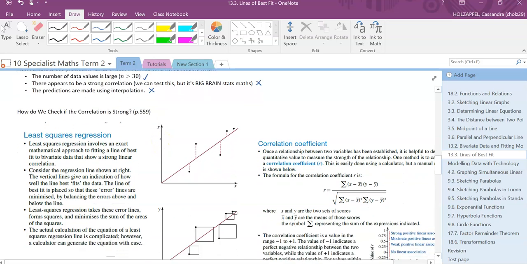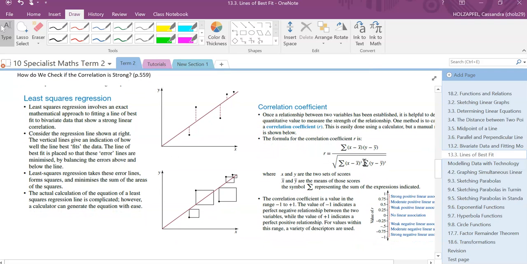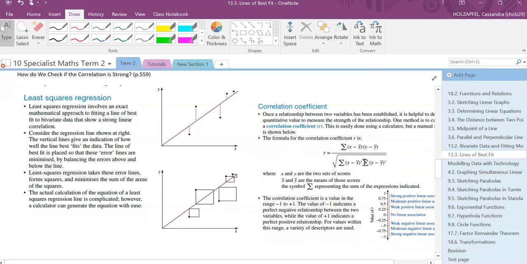So how do we check if this correlation is actually strong mathematically? I might do another video on this. This is big brain math stuff. We can do this using a table, but it gets kind of crazy. And that tells you how we get all of those values of R from before. So whether we had a strong positive linear correlation or a strong negative linear correlation or anywhere in between. But I'm not going to do that for this video because that stuff is big brain maths. That is the higher level stats stuff.